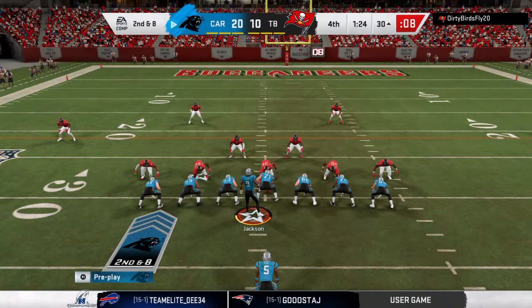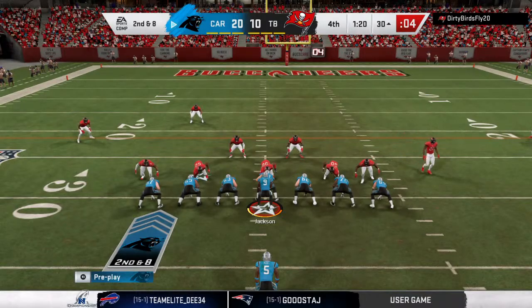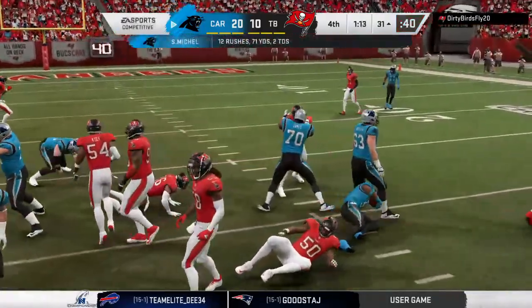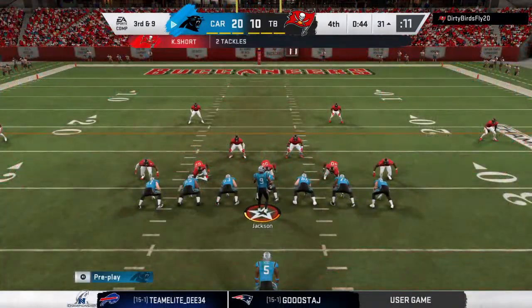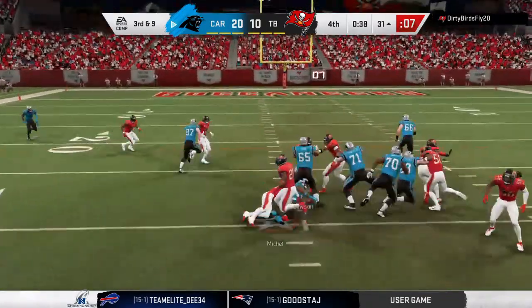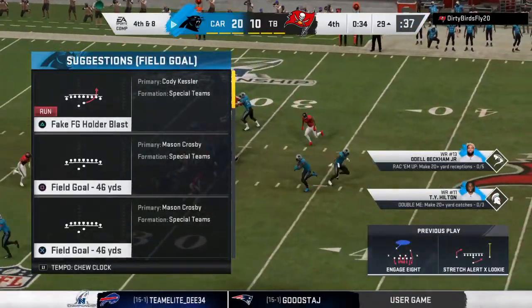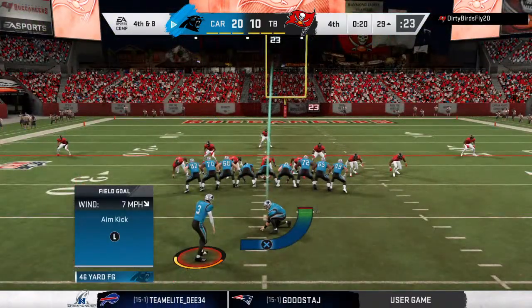The last run got a couple. Here's 2nd and 8. They'll keep it on the ground. Michel, and he's going to have to protect the football and take his lumps here at this stage of the game as they stop him behind the line. It'll be a loss of 1, and they're going to have a 3rd down. On 3rd down, Michel, and this effort will not get it done. He's stopped well short of the 1st down at the 29. Just a yard on the run there, and that's going to bring us to a 4th down.